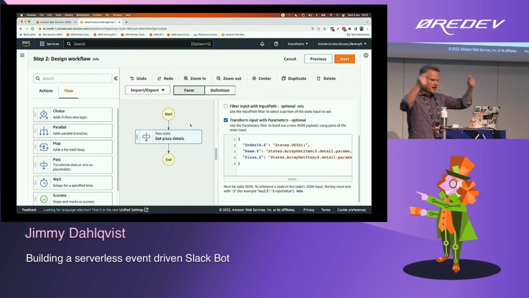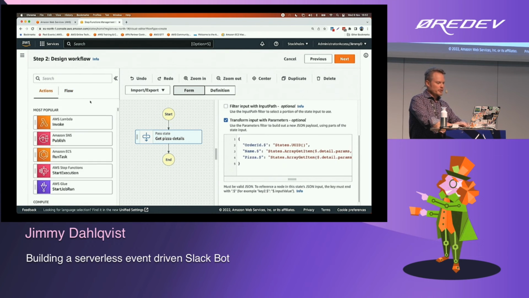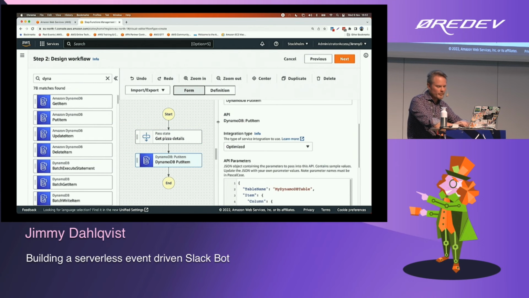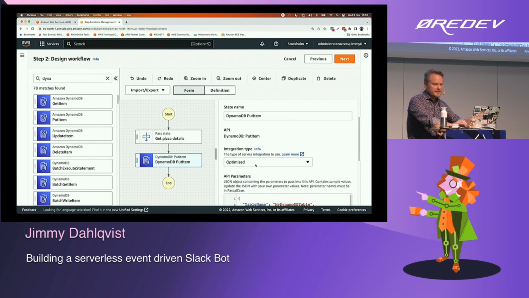And what I want to do next is store this information in DynamoDB. So what we're going to use here is DynamoDB PutItem. I'm going to add that into this. And I'm going to use an optimized integration type, since that's available for DynamoDB.